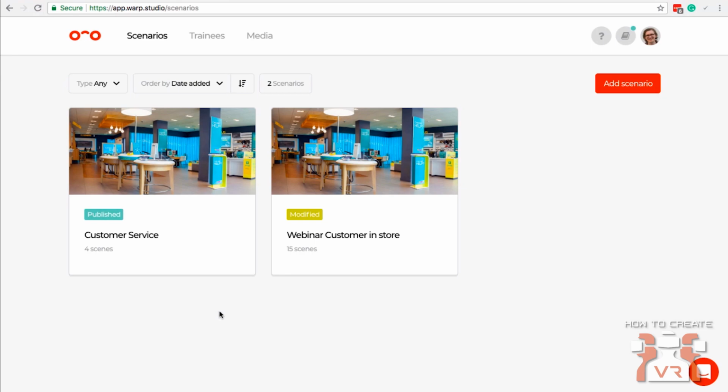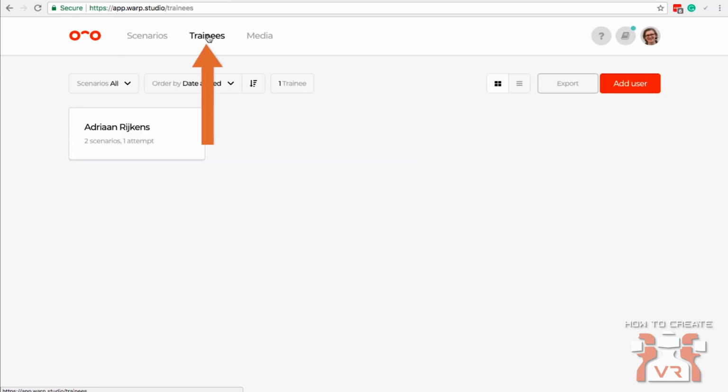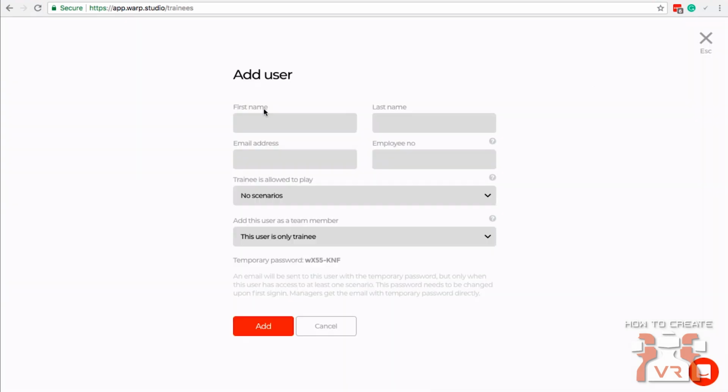I see. So what I would like to do now, for example, is I would like to add some users to it. Because in the app, you have to log in. So this way, you can decide what a user gets to see. So in the trainees section, you can do that. So I could add a user. So this could be like a test user, just a fictitious user.